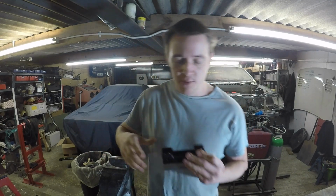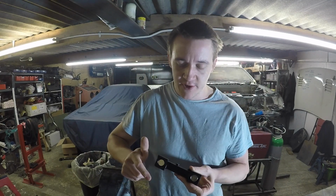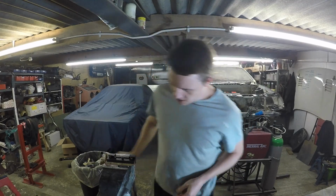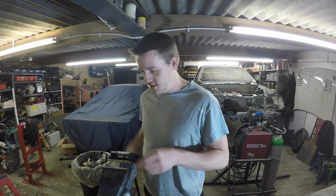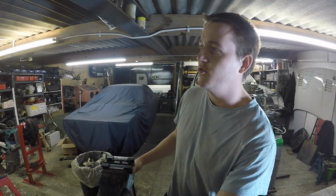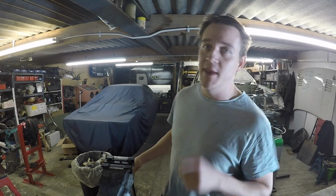I think I got a bit optimistic on the size of it compared to the vice, but better than a small one, isn't it? Oh no, she fits up a treat. Yeah, top stuff. So that means that we can start on the main body, which is good, because then it will start looking like a brake pedal box. So let's mark that up.